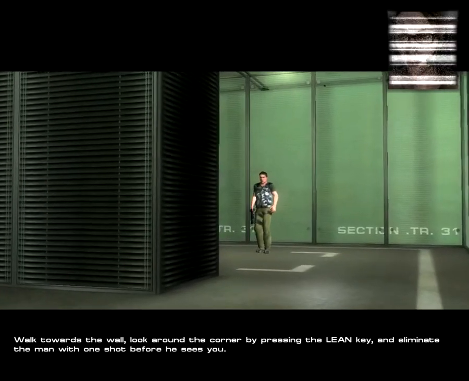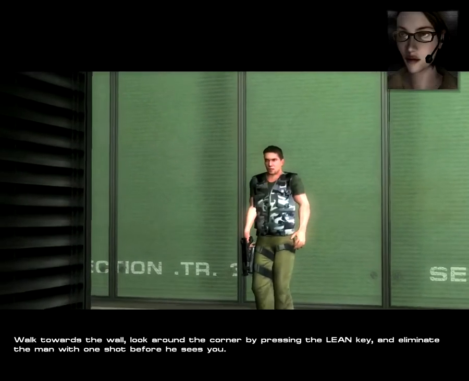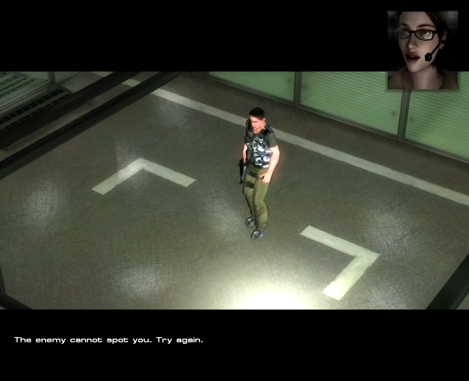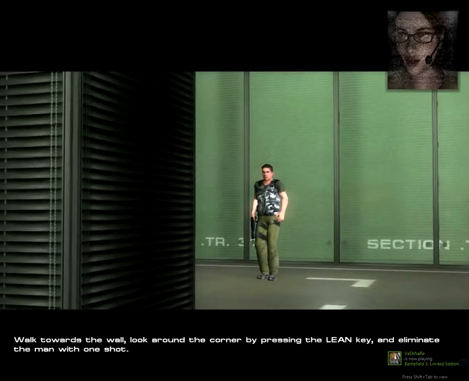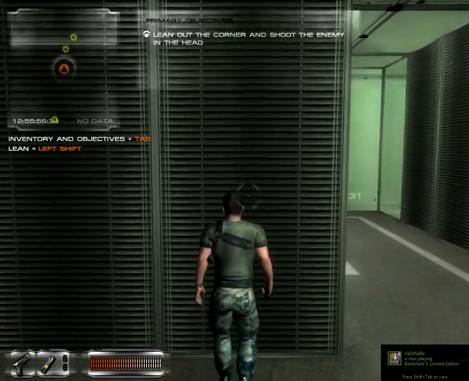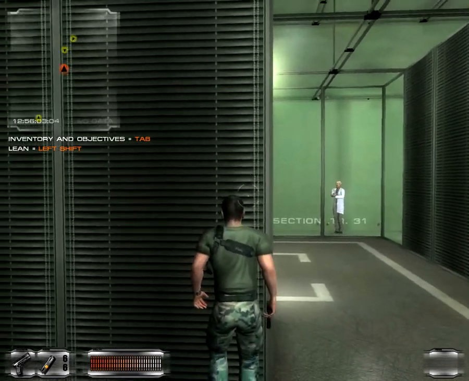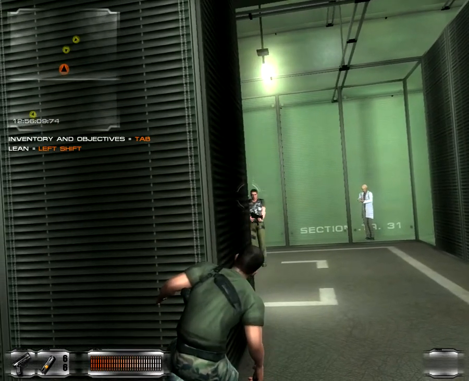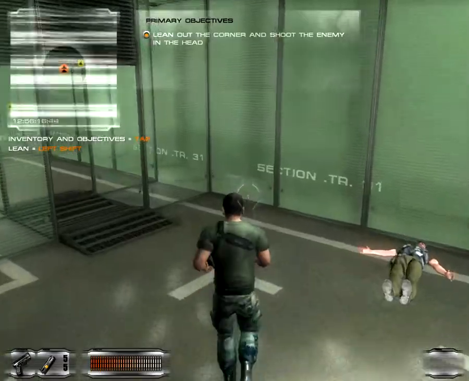Walk towards the wall, look around the corner by pressing the lean key, and eliminate the man with one shot before he sees you. Oh yeah, shift. Whoops, the enemy cannot spot you. Try again. Lean is left shift. It actually works pretty well, all things considered.